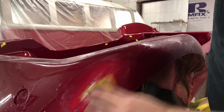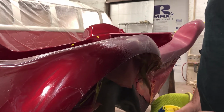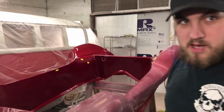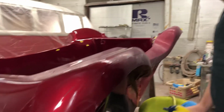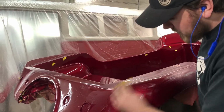And how many times do you have to go over it? It depends on the finish of the car. Like this, I'll go over one time with the 1500, and then I'll go over it again with the 2000, 3000. So each grit, I have to go over the whole car. So it depends on what they want. Like show finish, I would be doing this by hand up to 5,000. But he just wants a machine finish, so that's what we're going to go with. All right, keep going. Finish up this section before we show you what we plan.